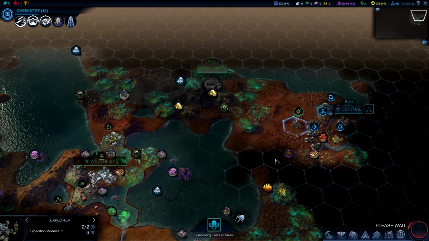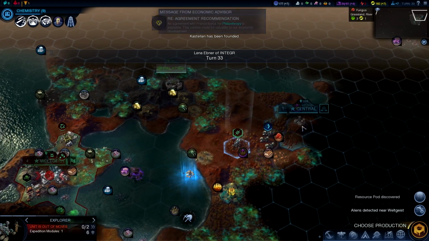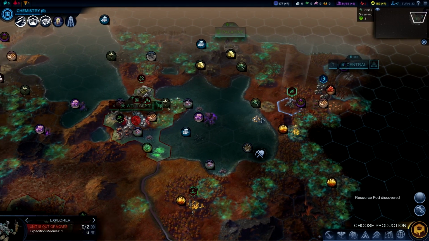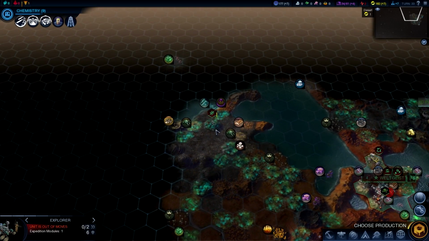So what's probably going to happen now is the American Reclamation Corporation is going to explore all around their lands with their combat rovers and so on, and pick up all the resource pods, which is going to be frustrating. That means this Explorer won't be as effective as it otherwise would have been.